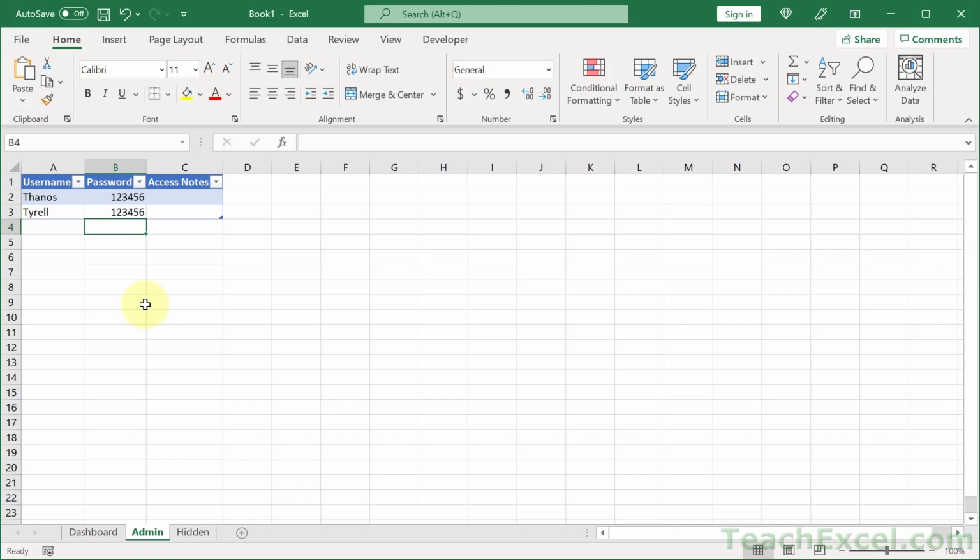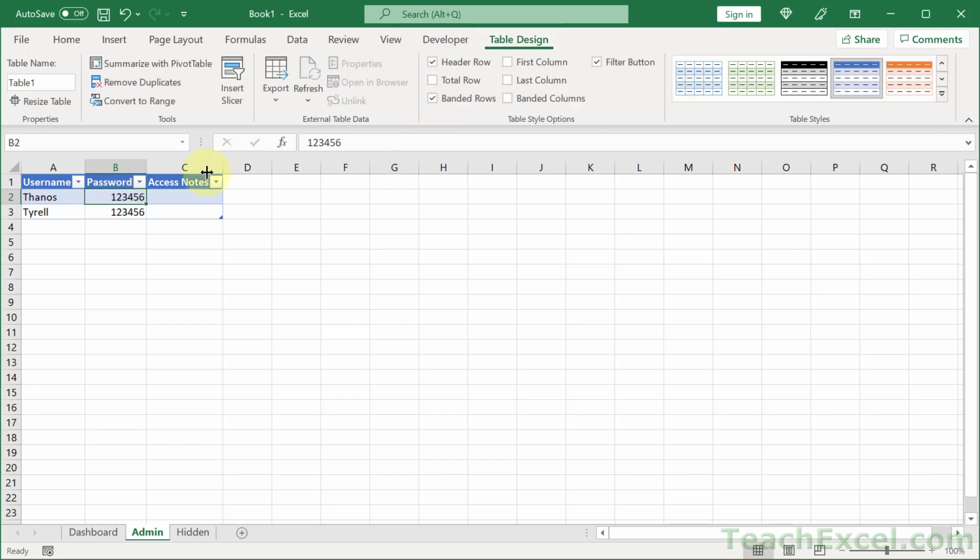Before we leave here, though, we want to name our table. It's going to make reading everything in our code so much nicer. So click in this guy and go to Table Design. Click in here and let's go for TBL, a prefix that means, well, table. And let's say access list, hit enter, and now we can use that in the code to refer to this table. And we are now ready to begin the coding.